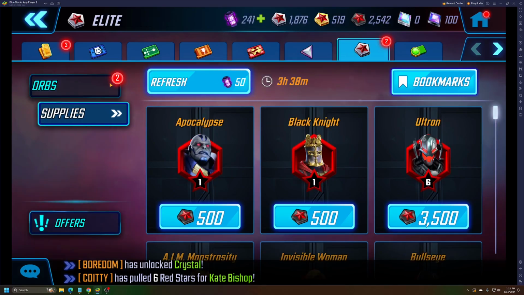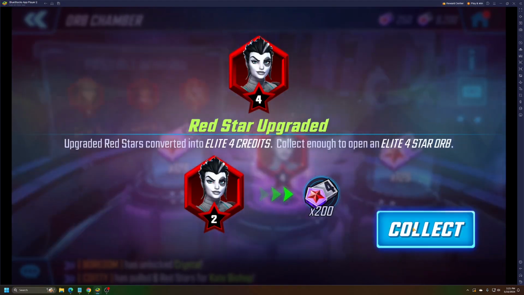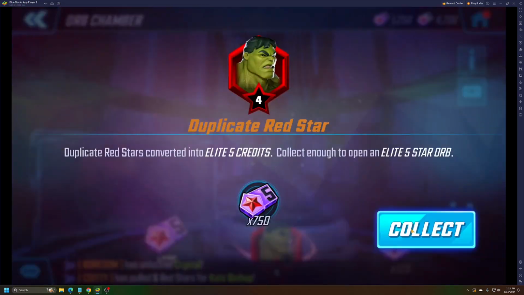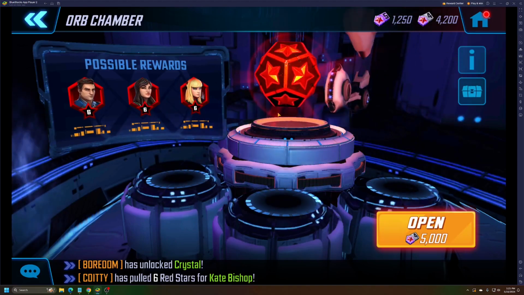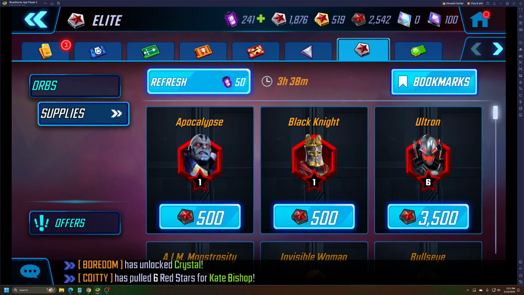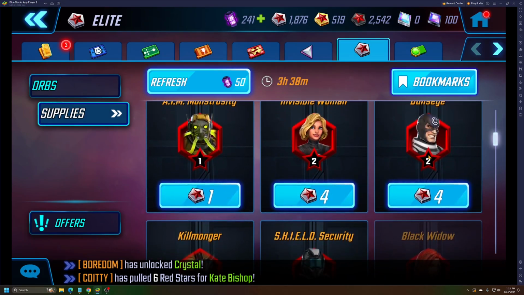In the Elite store, I will open the orbs and get free red stars, so I can open another one. And then your duplicates go toward more of those orbs. But you can come in here and you can buy stars. When you're starting out, I suggest anything you have unlocked, you buy the red stars for.